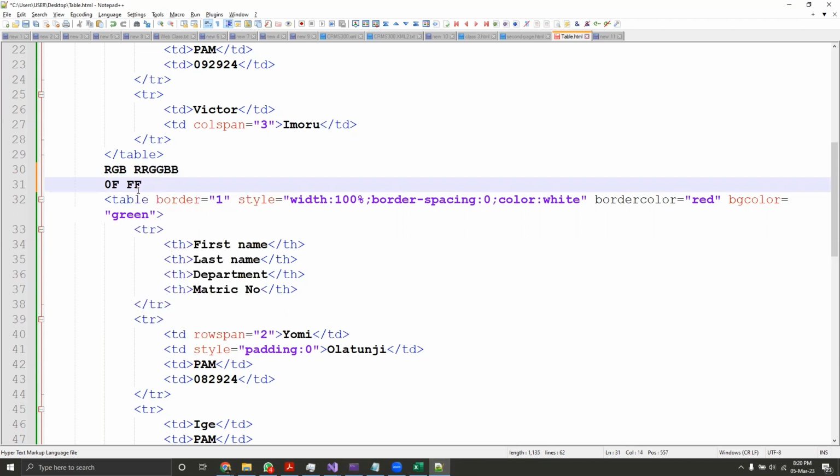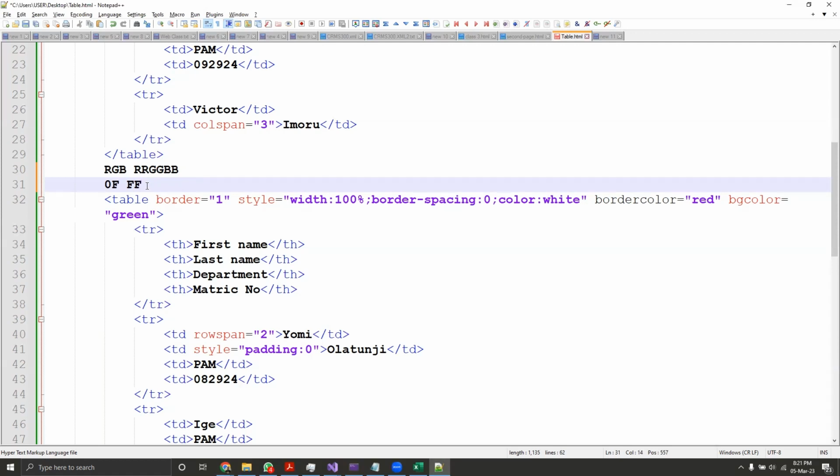That's the maximum. It's from 0 to 255. I think FF represents 255. Let's check what FF is in decimal. Yes, 255. So if you convert this hexadecimal code, FF is 255. Just imagine that you are in a fine arts class and I want to mix colors together. I pick the maximum I can pick in red, so I pick FF. If I just want red, I don't want it mixed with any other color.